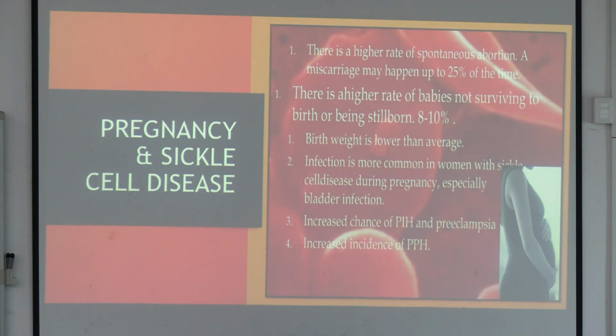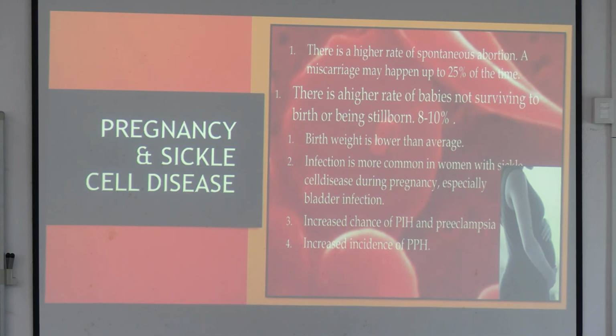Pregnancy and sickle cell disease, very important. Pregnant mother often get mostly missed abortion, spontaneous abortion, and pregnancy induced hypertension, preeclampsia, all are due to vaso-occlusive crises, all are due to hypoxic crisis. Increased incidence of PPH or postpartum hemorrhage. Okay, the chance of stillborn is very high, the higher rate of spontaneous abortion. Why spontaneous abortion? Because the main placental blood supply will be occluded due to occlusion of placental blood supply by sickled RBC.